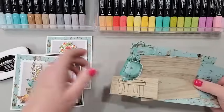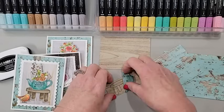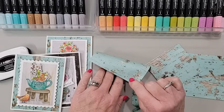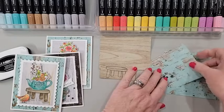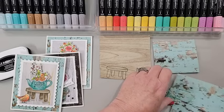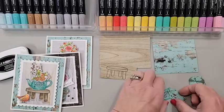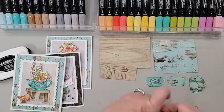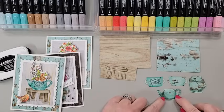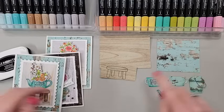So let me just show you here. I stamped the stool on this pattern. It's the opposite side of the blue. And then I stamped, sorry, my fingers, they have problems with arthritis, and sometimes it's just really hard to manipulate things. But I do my best. The pot and the jug I stamped on this pattern.